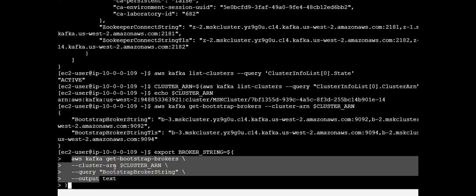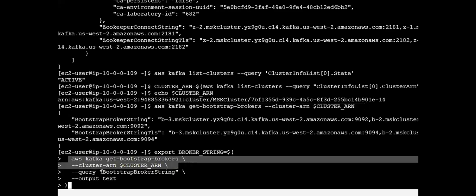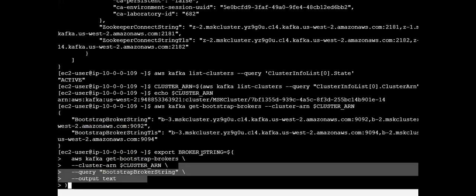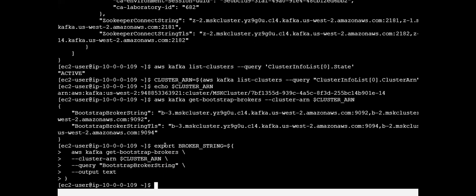Now this whole command is nothing but the previous command that we wrote. So up to cluster, you can see AWS bootstrap brokers cluster. That's what we specified, and by using the query command, I'm getting this particular data output and I'm storing that inside my broker string. I'm just clicking on enter, so that our data is stored in the broker string.